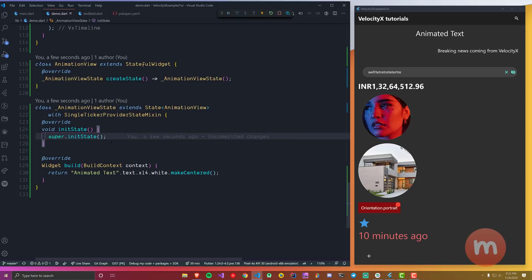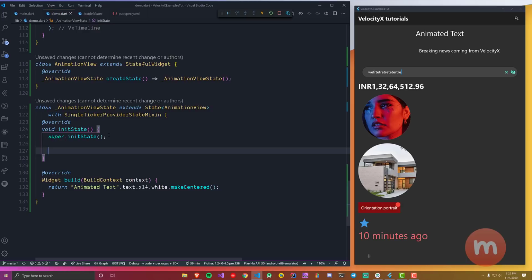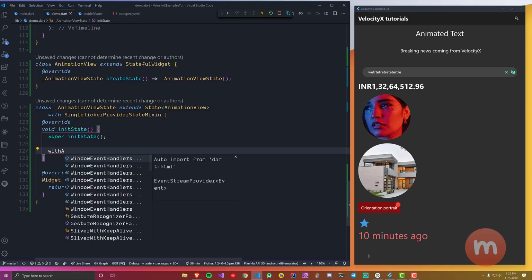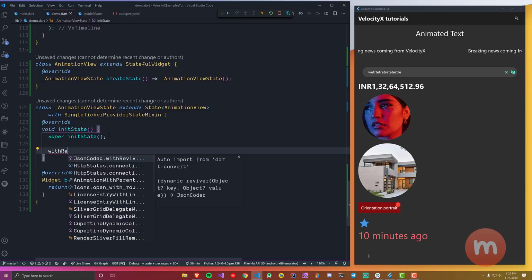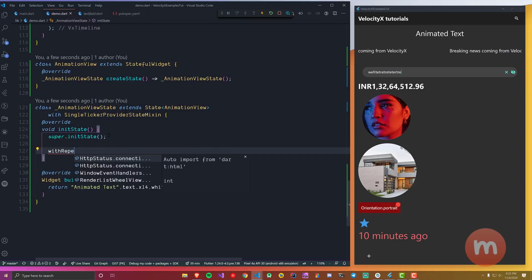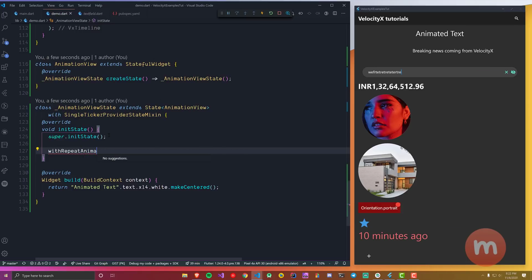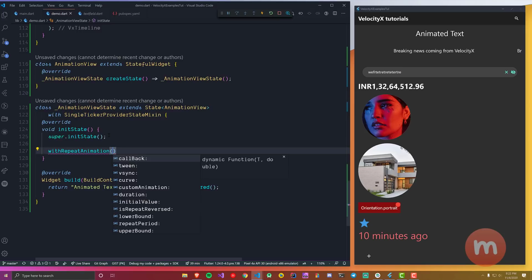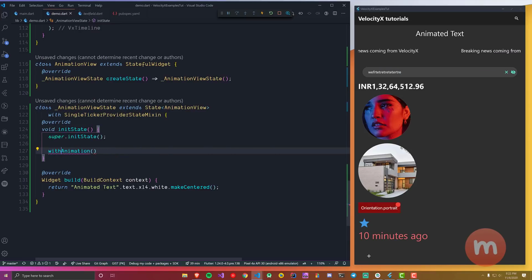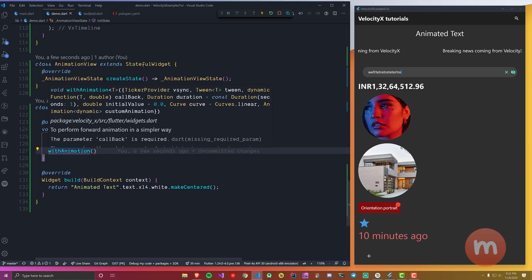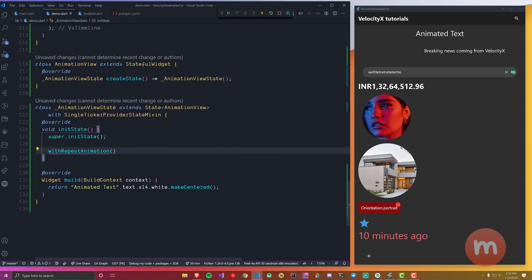And it will not work directly. But what you can do, now you can use something called withAnimation. So there is something called withAnimation, or you can use withRepeatAnimation. Okay, so for that I think repeat animation. So it's not giving us the shortcut directly, but if you use it once, then it should work. Yes. So withRepeatAnimation is something which you can use, or you can use withAnimation. So both these methods work. So repeat is basically it will repeat itself again and again, and withAnimation just works once.